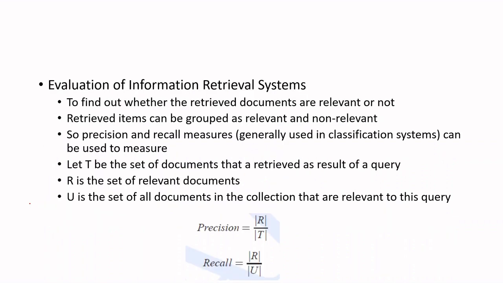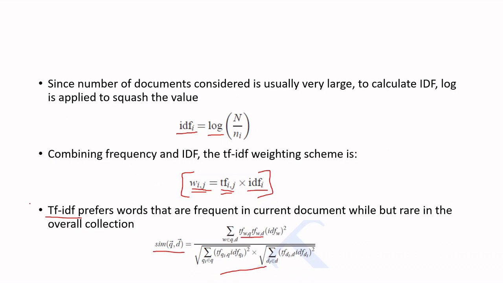So here we have talked about information retrieval. First thing is we do stop word removal and a stemming process, and then you identify the terms which are involved, and both queries and documents are represented as vectors. And in order to process a query, you find the similarity of this query to all the documents stored in your system, and then you rank them based on the similarity value. So that is how information retrieval works.